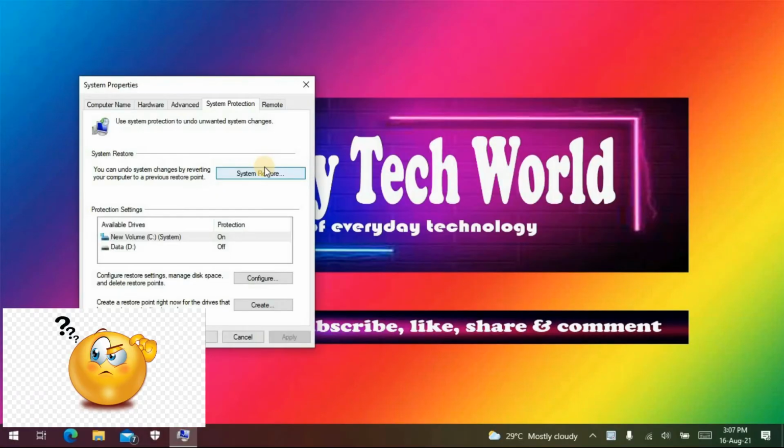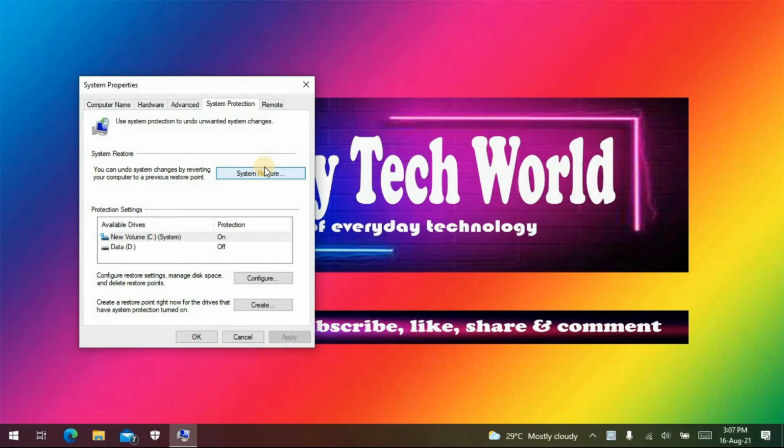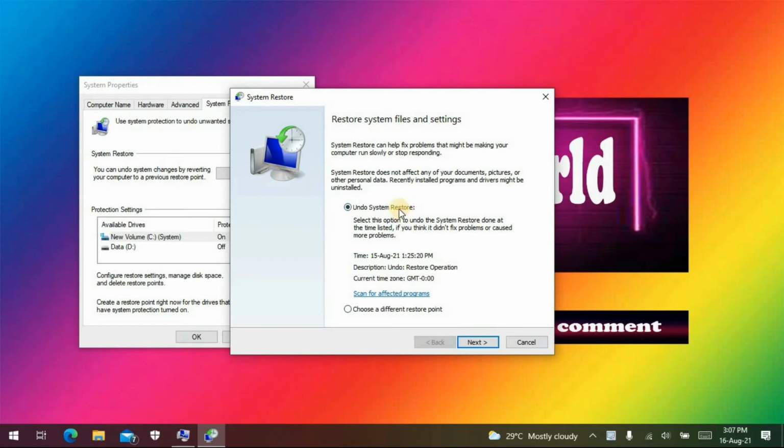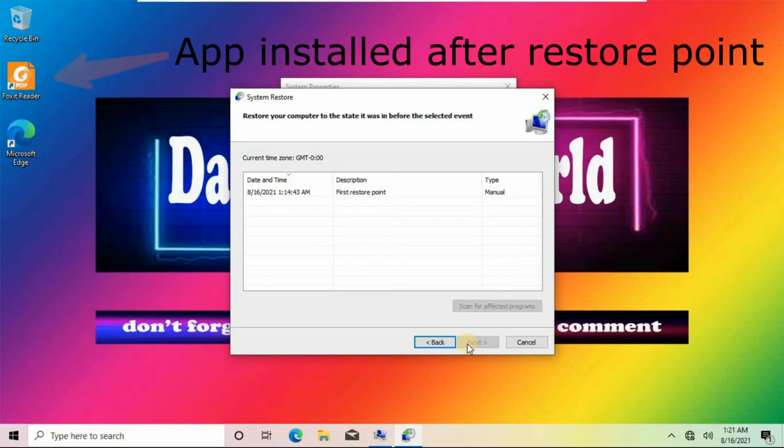Now we have done this. What next? Let's learn two ways of restoring the restore point. The first way will continue from here. We click System Restore. The first option lets you take advantage of the last time the system automatically created a restore point, and the second option gives you the opportunity to select the restore point we created.